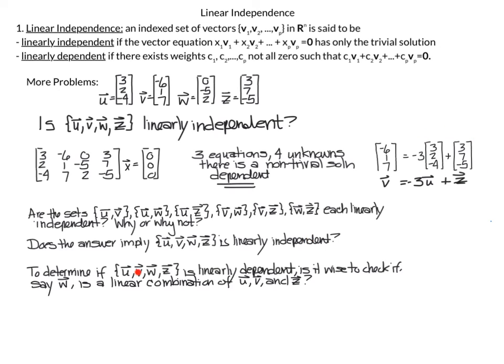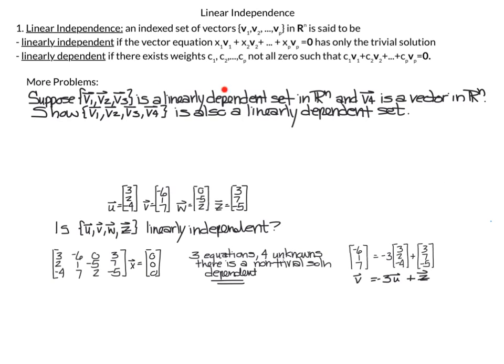And then last, this other question we had answered, when we were trying to determine if the four vectors were linearly dependent, is it wise to check if, say, w is a linear combination of u, v, and z? And the answer was, if it's not a linear combination, it doesn't mean everything is dependent or independent, because as you can see in this solution here, which we found the four vectors are indeed dependent, w did not play a role in our determination that the four vectors were dependent.